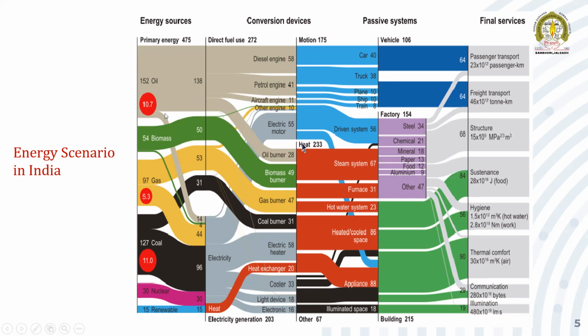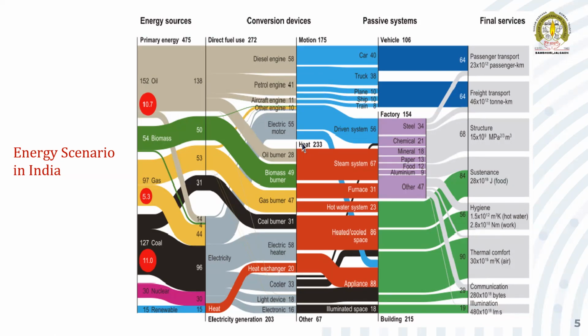Next is oil. We are importing it from the Middle East, and most of the oil is used for diesel engines, petrol engines, aircraft and oil burners. Most of the coal burners or coal boilers have been replaced by oil-fired boilers. Very little oil is used for the conversion to electricity, as power backup. We have diesel generators as power backup. Whenever the grid fails to supply, we run our diesel generator to maintain electricity in the premises or in the industries.